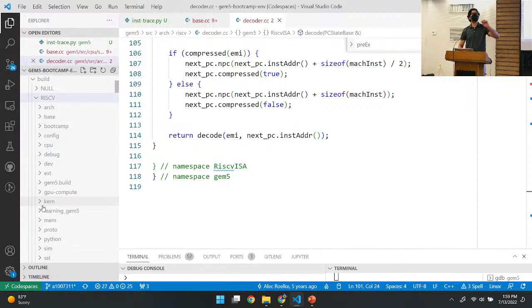Can anyone answer why the ISA specific files are in the build folder and not in the source folder? Exactly. In gem5 we have this DSL and a source-to-source compiler, which converts it into C++ code that goes to the build directory whenever you build gem5. From that build directory, those source files give you your eventual gem5 binary.